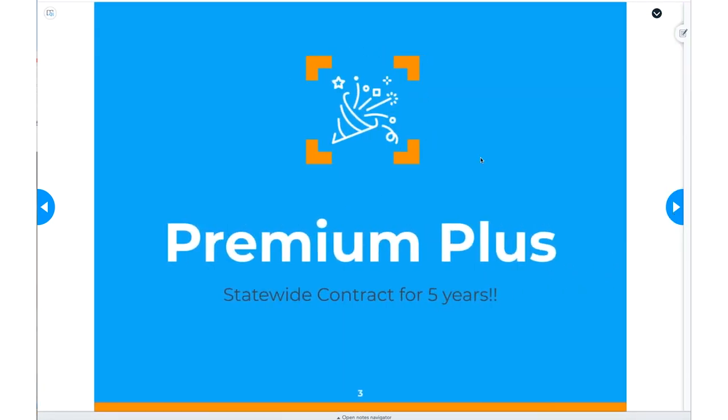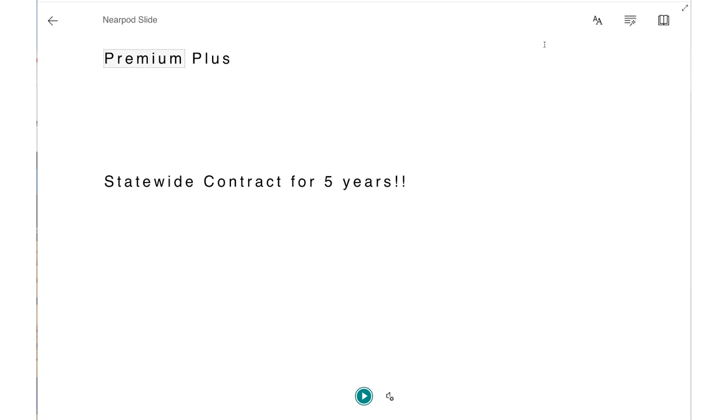There's an image at the top, so it's not going to do anything for the image, but the text down here, no matter the size, it is going to read that. The difference is the Immersive Reader is not in the right-hand corner where you might expect it. It's actually really small over here in the left-hand corner, but it works the same. So I click there on the Immersive Reader. I have all of my same options here.